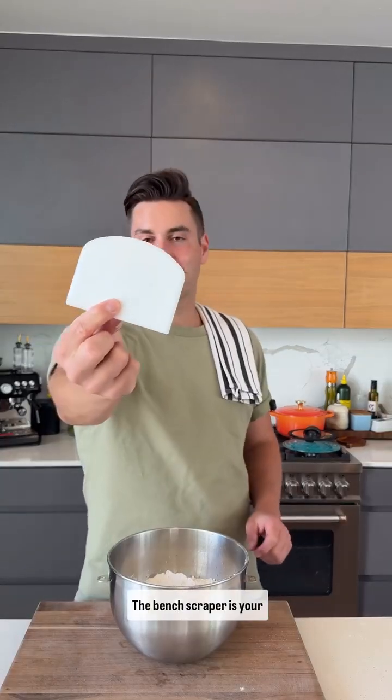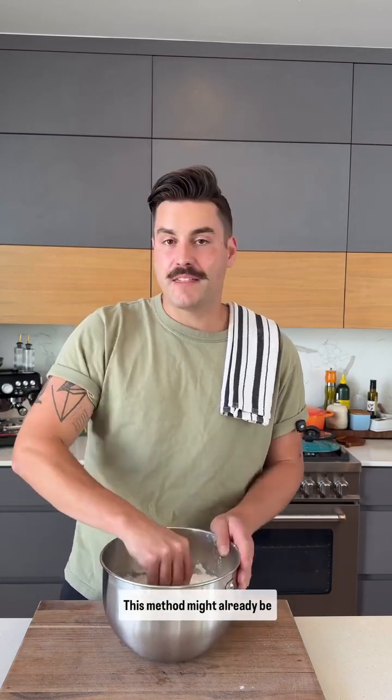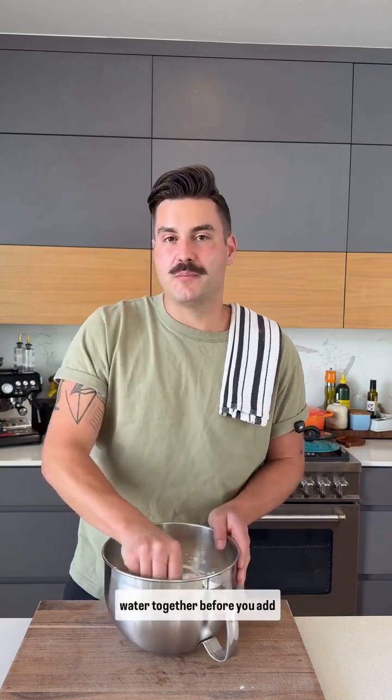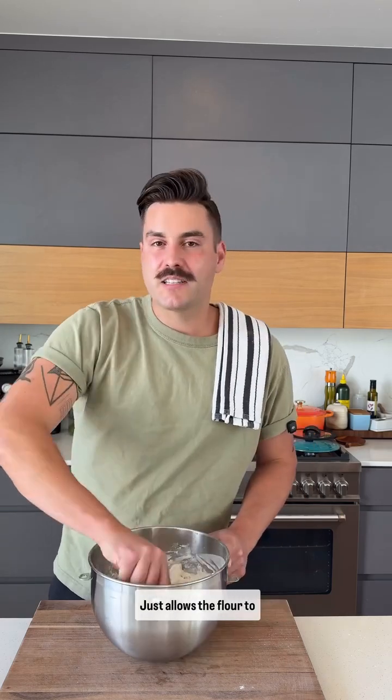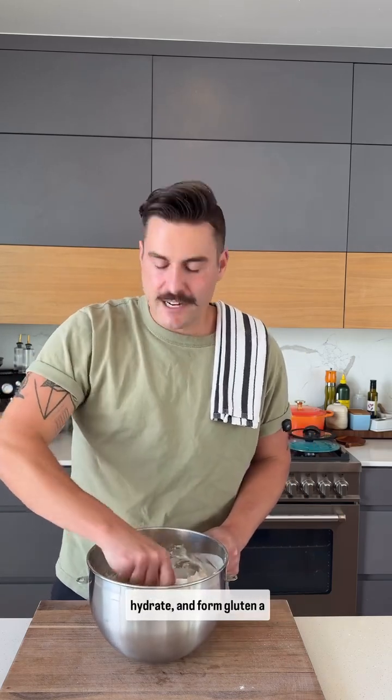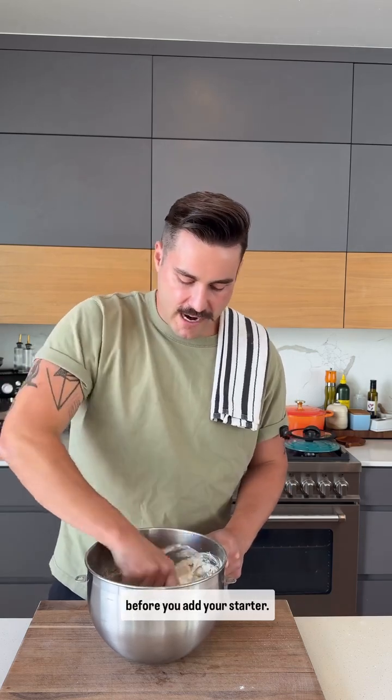The bench scraper is your best friend for something like this. Just work that flour into the water. This method might already be a little bit different from what you're used to. Mixing the flour and the water together before you add the starter is what's known as the autolyse method. It just allows the flour to absorb the water, start to hydrate, and form gluten a little bit ahead of time before you add your starter.